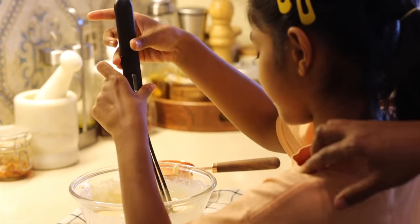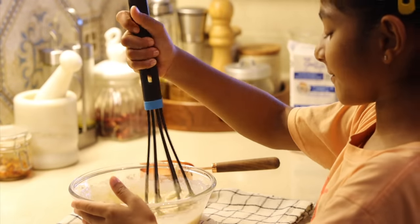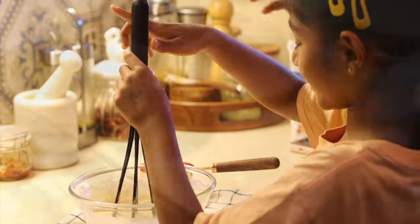Kaya, don't eat that, you'll get a tummy infection. Go. It's so good. See, you dropped it also. Don't get it.